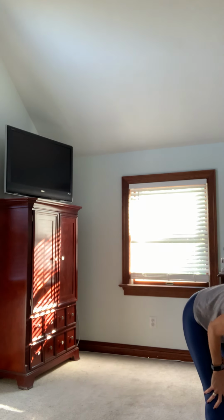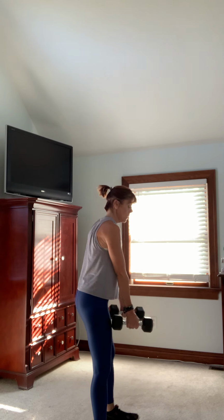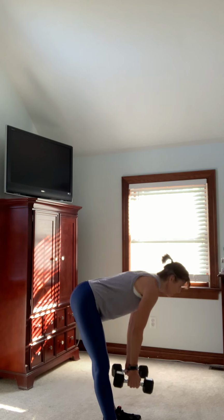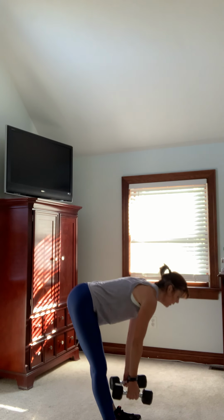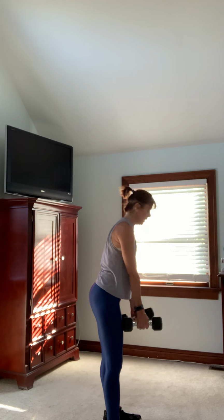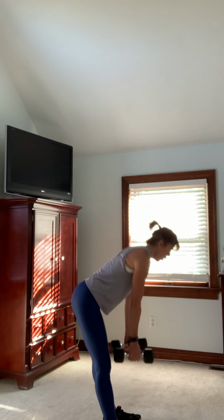Whew. All right, we're gonna grab 2 weights on this one for deadlifts. Deadlift. And then we'll build. Palms are gonna face each other. Really deep down, and up. Palms are facing each other. Pressing your heels.